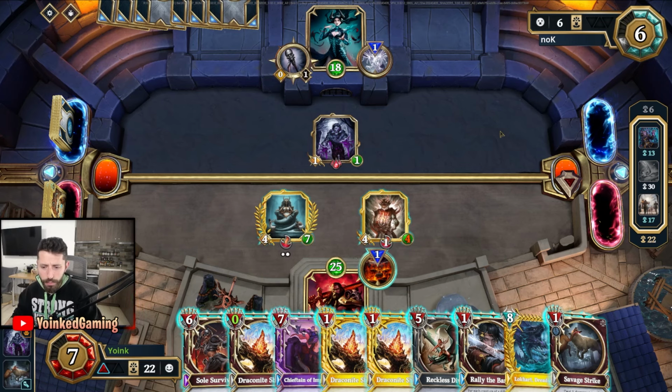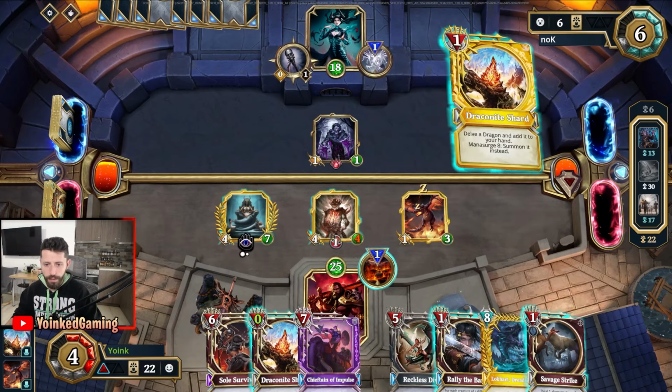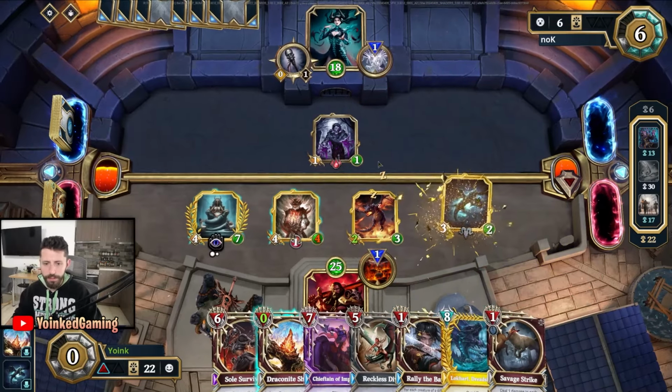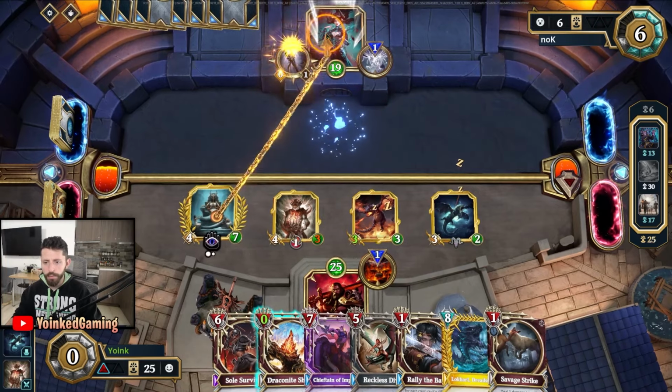Can we just win the game now? Somehow, probably not. Okay, so what do I even do now? Let me start with Dragonite Shard, I guess. So let me just play you, and then let me just play another Dragonite Shard, I guess. And I think I can even throw a Blackfire Fledgling down on the board.